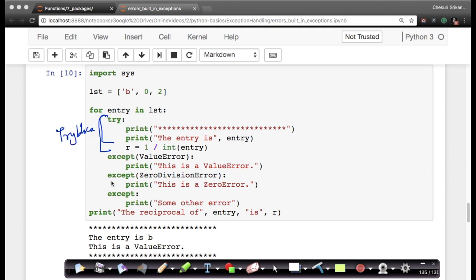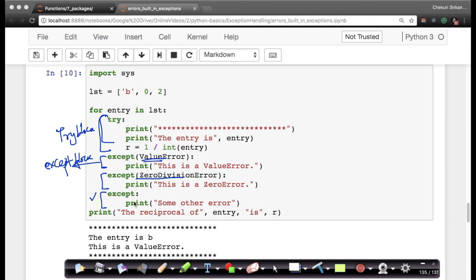I can have multiple except blocks. This except block handles whenever there is a value error. This except block is executed whenever I have a zero division error. This except is for when the error is neither value error nor zero division error, some other error.